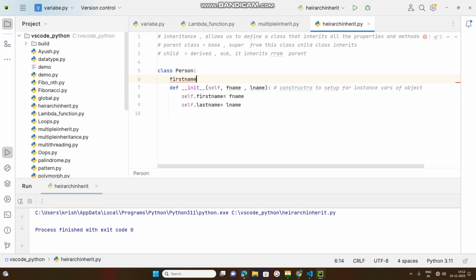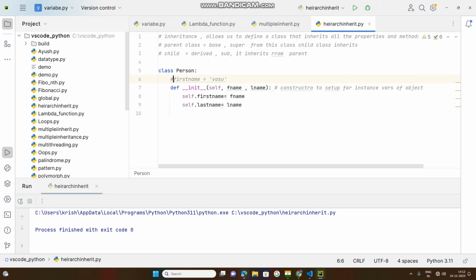If you declare a variable inside the class, it has to be assigned a value, for example first name equal to a string. But if you access them as self.first_name, there is no need to assign a value.